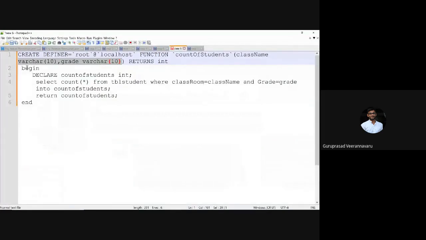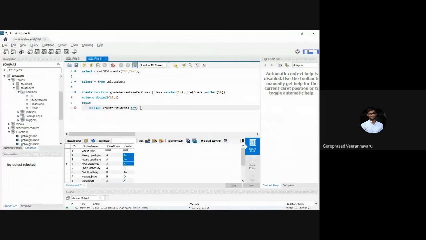Okay, one is count of students, is of type int. So then what we will do, select count of students, class comma input grade into, call it count of students with grade. Count of students with grade.